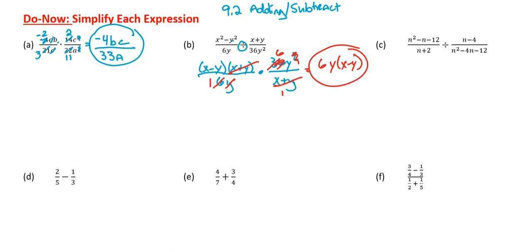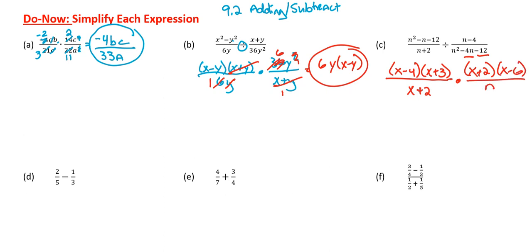For the next one, number C, again, I'm going to just go through it quickly. Hopefully you guys are pretty okay with factoring something of this caliber. And then on the bottom, I'm just going to stick with x's so I don't have to rewrite everything. x plus 2. We're going to change it to multiplication. And because it's a -4 and a -12, it's going to be x minus 6 and x plus 2.